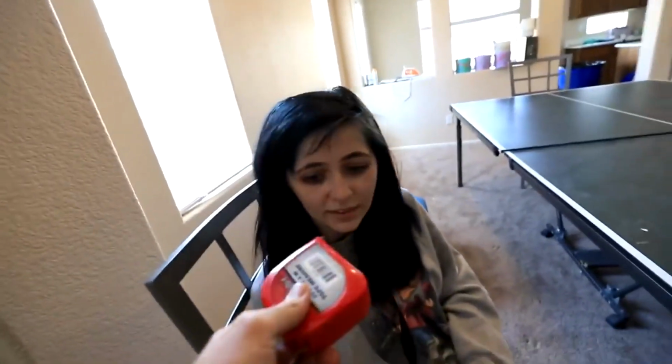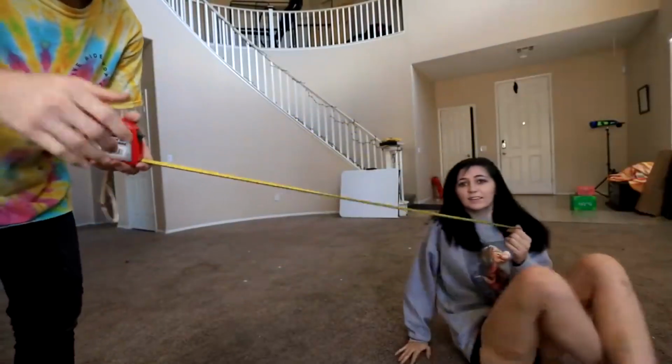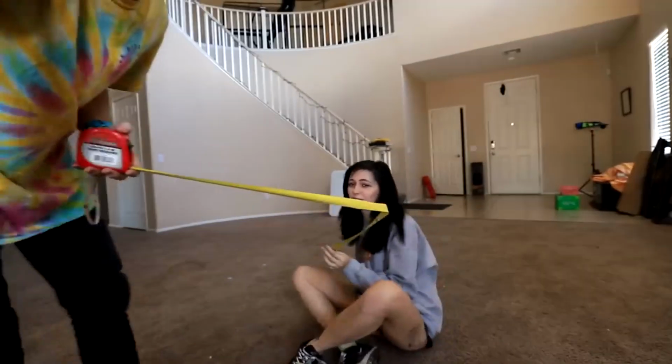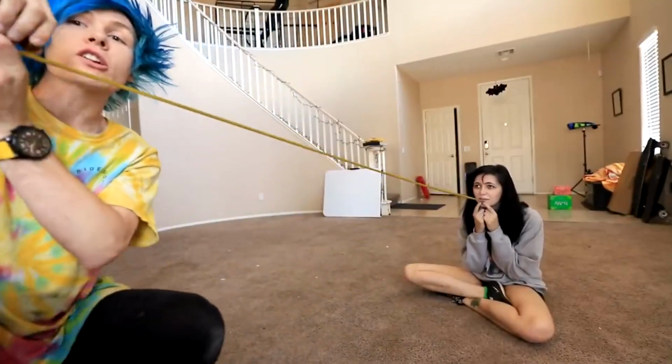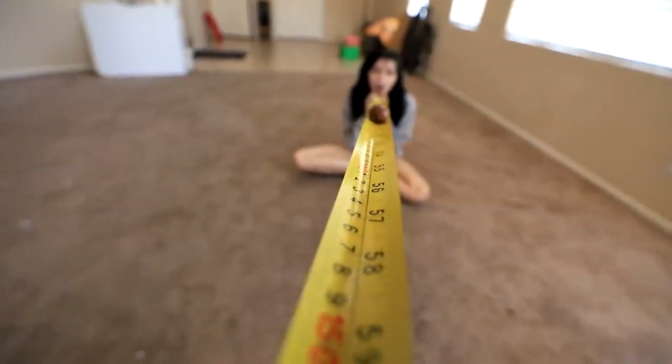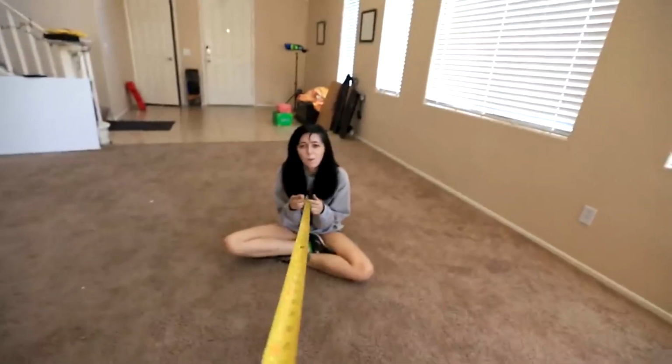Okay, Tori, you ready for this? I'm ready. Okay, so here's my Whoppers. Where should we try this from? From the table. Okay, we'll do it from a short distance first. I don't wanna lay down on the floor, so I'm gonna sit on my butt. So here's the first Whopper, you ready? And candy delivery system. And. Oh, yes! Did you catch it? It worked! Wow!